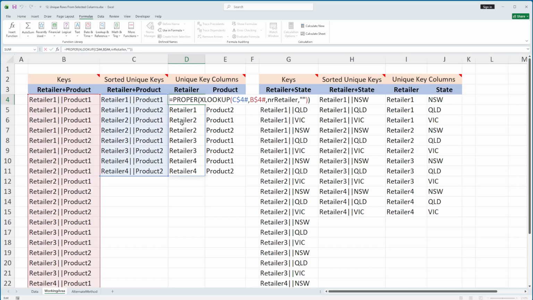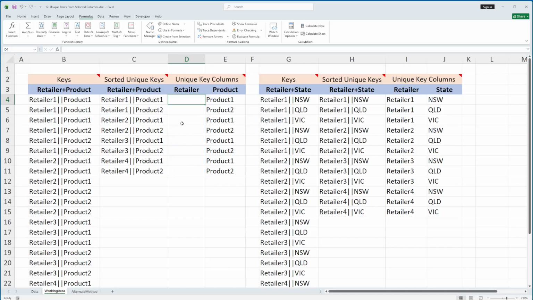So here I'll type it out again just so it makes it clearer. We're going to do an XLOOKUP. All right, we're going to look up this with a hash sign, so it's going to do each row one by one. Okay, we're going to look for that in here in our keys, hash again to look up every single row.